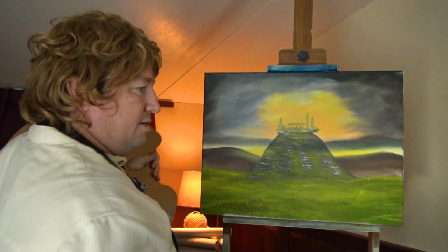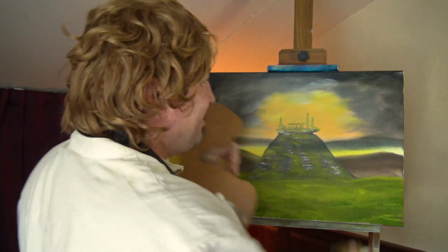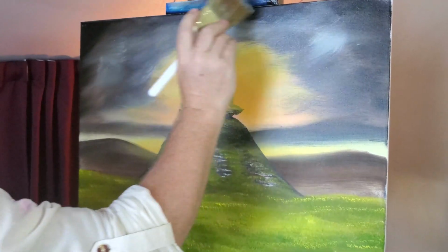See, now it's giving us much more of a dynamic contrast. Ooh, that's a big word, dynamic contrast. I sound like I know what I'm talking about. I don't really.